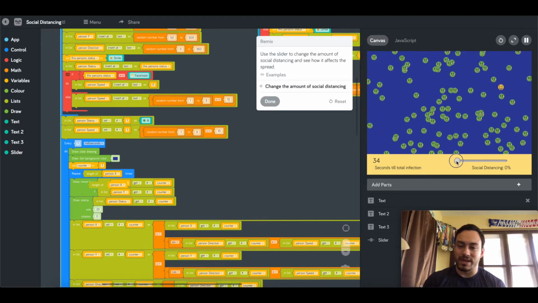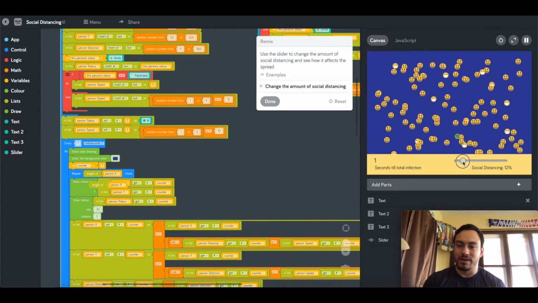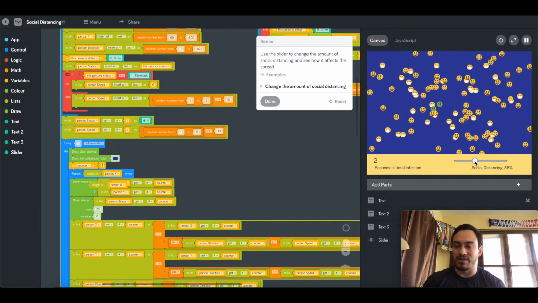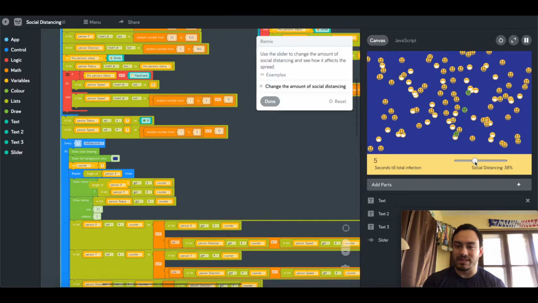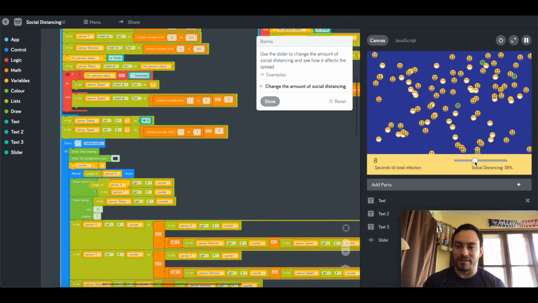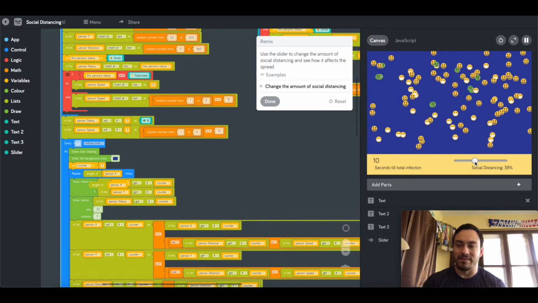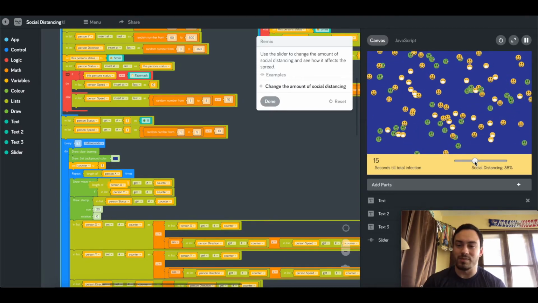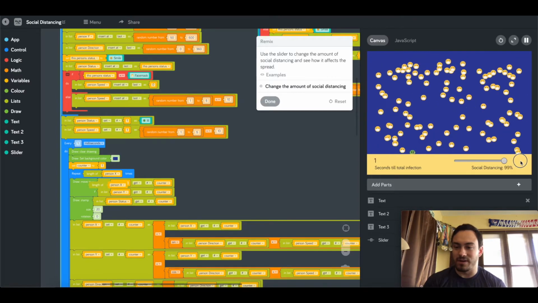And it's cool, they have a little sidebar here that you can ramp up the percentage of people social distancing. So if we go to 38%, there's people standing still or staying in place with their face masks on, protecting themselves, and the virus isn't spreading as fast. It still spreads, but it's not quite as fast, because there's still people out and about doing stuff. Now if we go all the way to 99%, there's just one little guy going through trying to infect people, and you see how much slower it is. So it really hits the nail on the head on how important social distancing is.